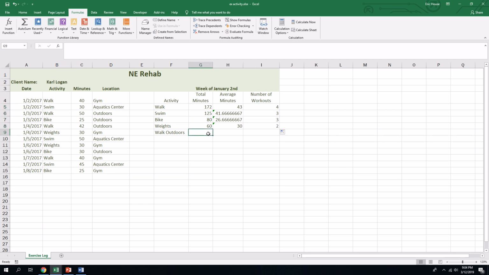The next one is walk outdoors. So the trick in this one, essentially you're writing the same formula, but it's doing multiple levels. So there's 2 words. So we're finding out when they walked and outdoors. So it has to look in both of these. So it's the same formula, but we add an S. So in other words, more than one thing is causing it. So I want to find SUMIFS for walk outdoors.